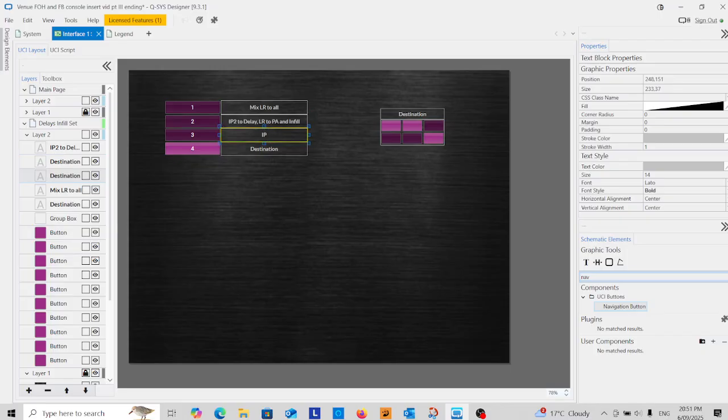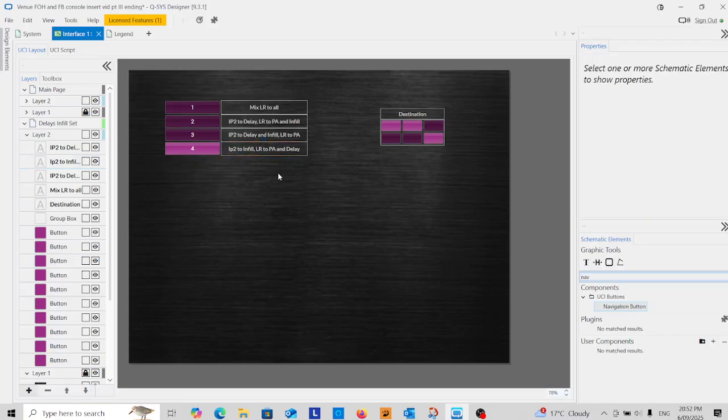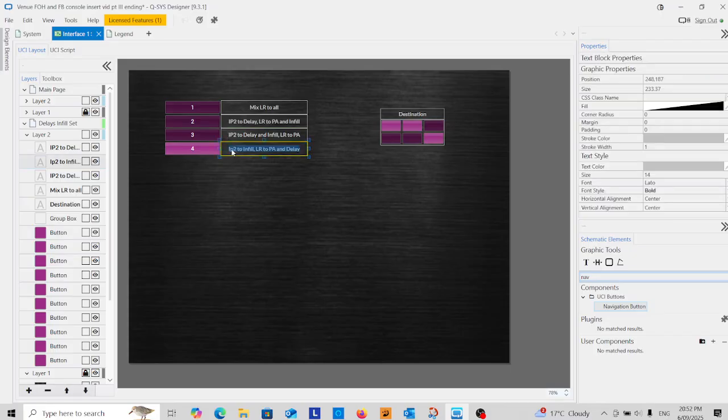Next, input 2 to delay and infill, left right to PA. And last, input 2 to infill, left right to PA and delay. Okay, so these are our presets, we'll just redo our input.